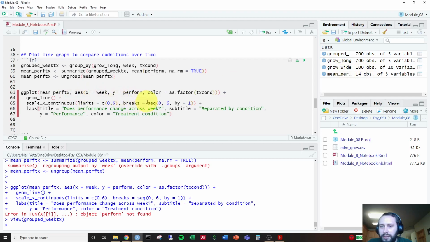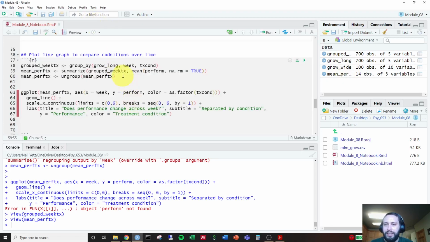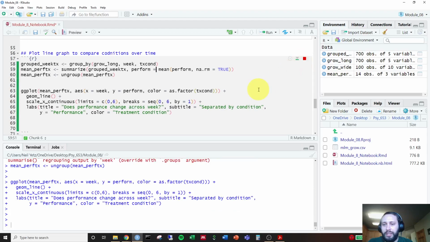Y equals perform. Oh, I forgot to name the variable. Sorry, so we're going to do perform equals. So you go up there and change that to perform equals, and then it should work now. There we go.